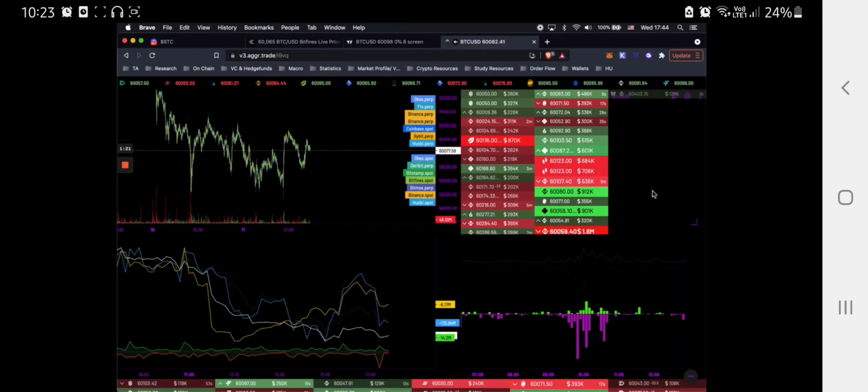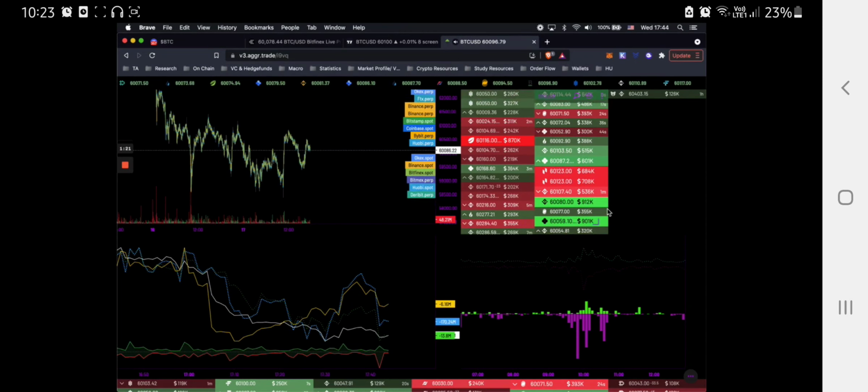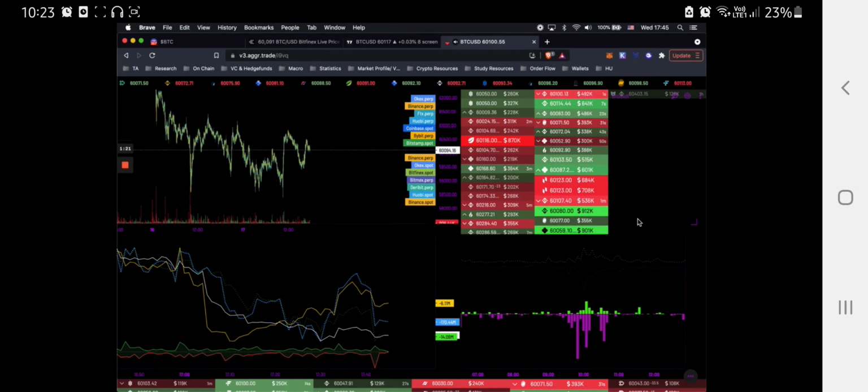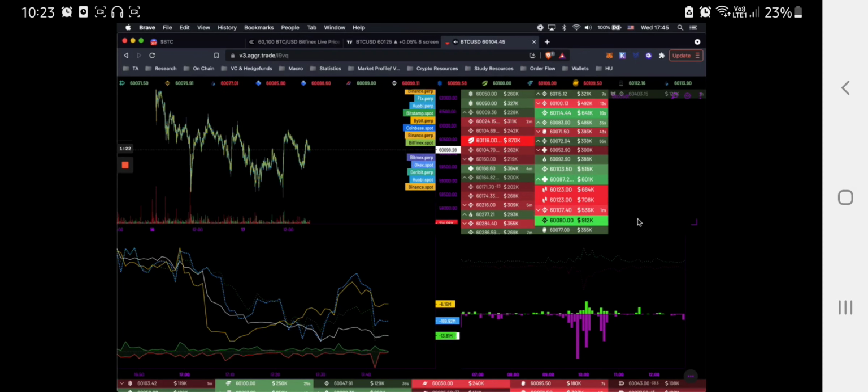You have to remember that for every buyer there's a seller, and for every seller there's a buyer. This only shows market orders, okay? Not limit, market orders. That means the taker. So someone's coming in and putting a 492k sell order in, like they just did on Binance. Someone's coming in and putting a 260k buy order in, like they did on Coinbase.